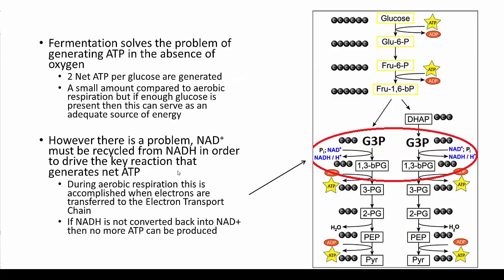So fermentation is partly a solution to a problem, the problem being you want ATP, but you don't have the oxygen to generate it via aerobic respiration. So the problem it solves is it generates ATP. You get 2 net ATP per glucose, a small amount, but yet sufficient if that's all you're capable of doing. So in other words, beggars can't be choosers. You'd like to have the full amount of ATP that you can get through aerobic respiration, but since you can't get that, you're going to take the 2 ATP per glucose that glycolysis will generate to you, and you can actually make a living off that if you're an anaerobic fermentative organism. Okay, so you get a little bit of energy.